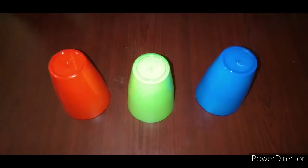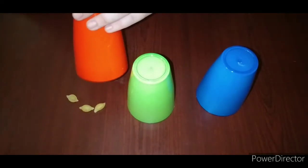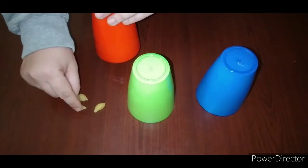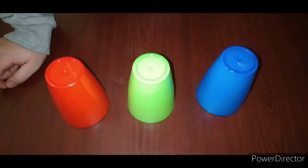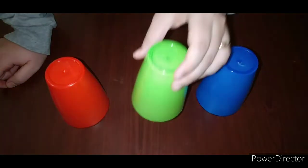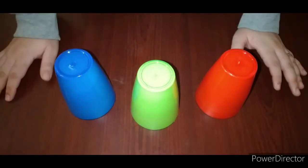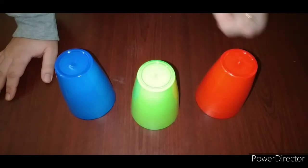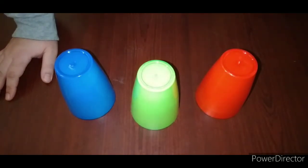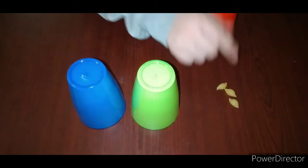Would you please tell me where I can find the one piece of pasta? Which cup has the one piece of pasta? Is that one? No, it's not — how many pieces here? One, two, three. Let's see — very well done! Let's count them together. Where do you think I can find the three pieces of pasta? Very well done — the red cup contains three pieces of pasta.